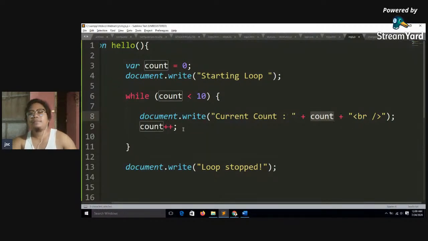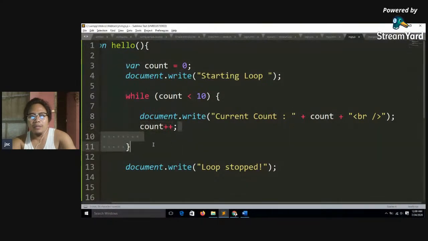And then, pagkatapos mo print nito, pupunta siya dito sa count plus plus, meaning nag-increment yung ating count variable. So, magiging 1 na yung count variable natin, kasi nag-plus plus na siya.